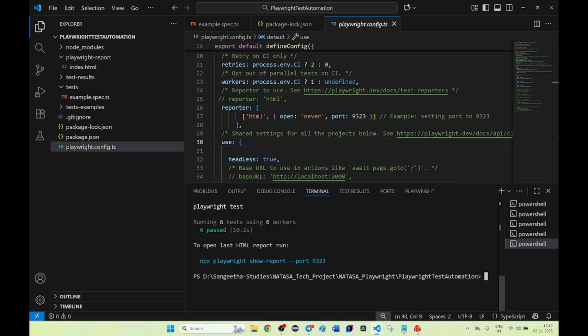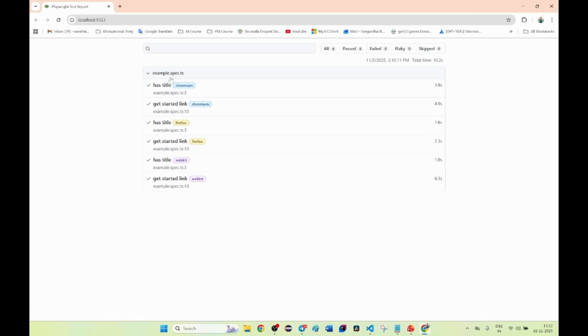Okay, now I will give you two different commands. First we can try npx playwright show-report. Let's see whether the report will be displayed or not. Okay, npx playwright space show-report, press enter, and it will open. You can see two cases have executed in 3 different browsers. The total cases is 6.